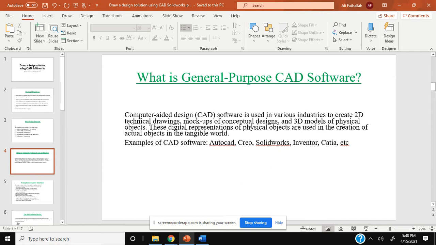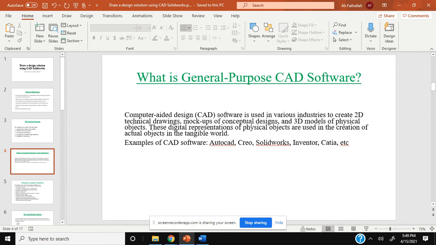So for example, if we are going to design a bridge, we can design it in 3D. We can see it from all the sides, from X, Y, and Z. So that's what 3D means. For 2D it's just two axes. We're gonna use only X and Y, and this is used for projection views. It is the standard drawing for industry.